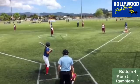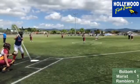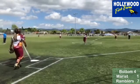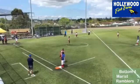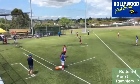Now batting for Marist, Hayley Carter, the shortstop. Their first pitch on the inner half. Umpire likes it and he'll give her the hoop. So that's a 0-1 count.